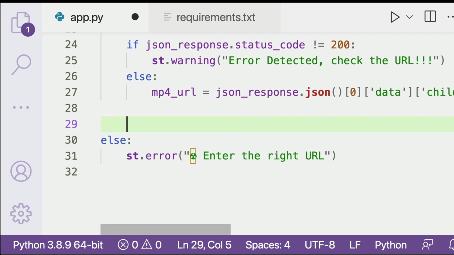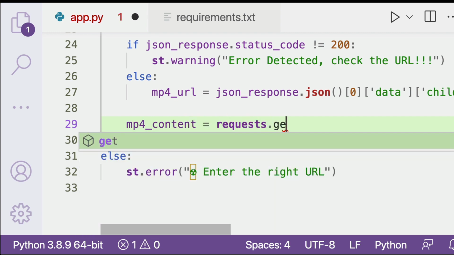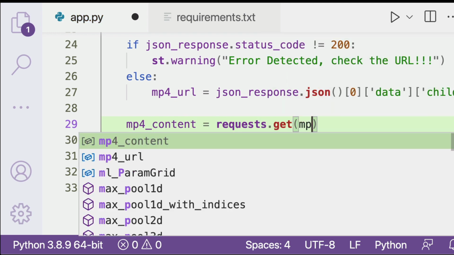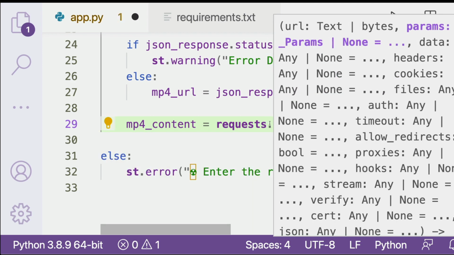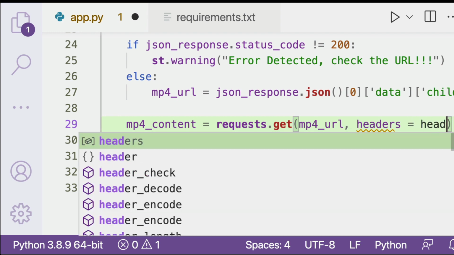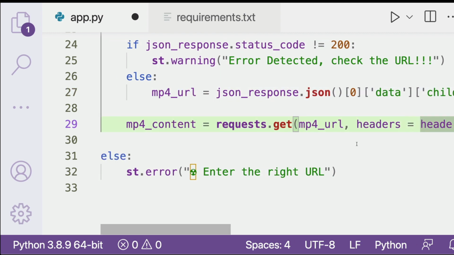So now we're going to write one more HTTP request, which is mp4 response equal to requests.get of mp4_url. Remember to add headers equal to headers. So we are asking to get the mp4 URL, and the headers is the user agent that we have specified.